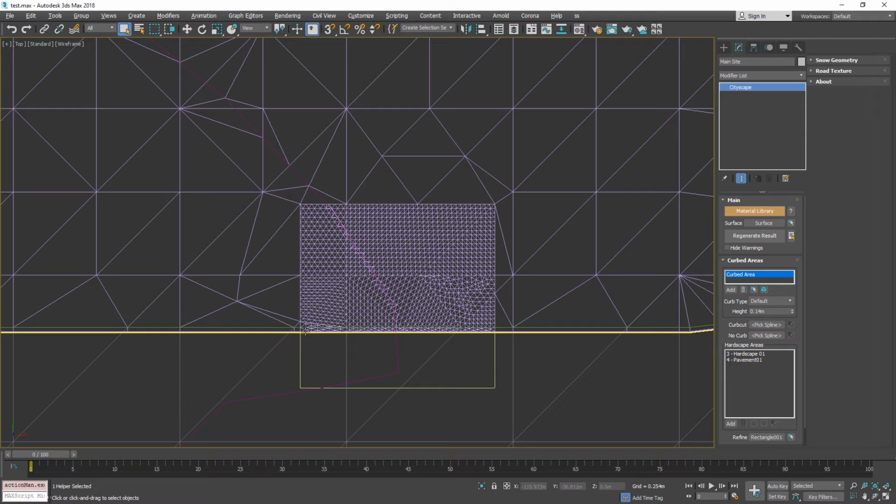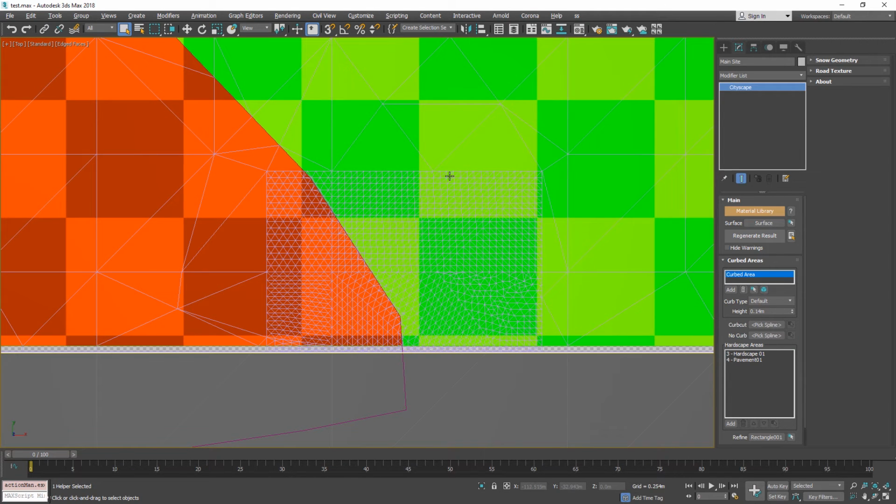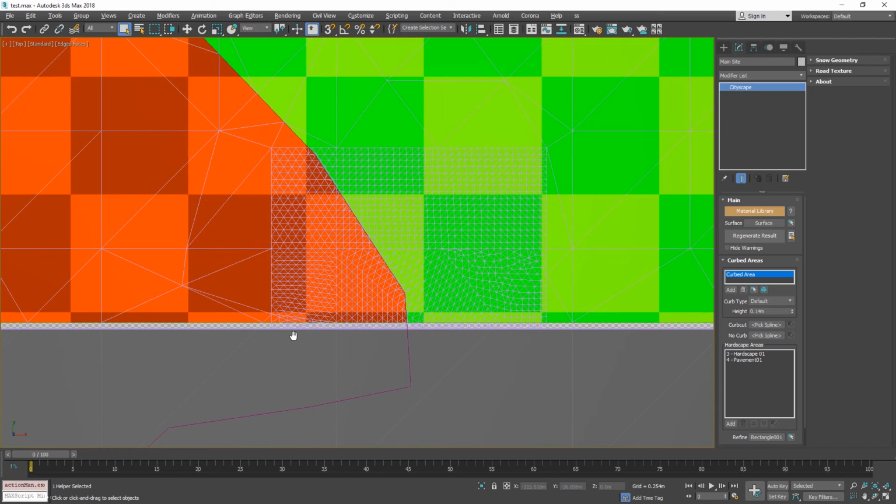It adds a lot of poly count in that area, so now Cityscape has way more resolution in that specific area, so the chances of proper calculations are increasing dramatically. So the Refine tool should fix all of those issues if you have any.